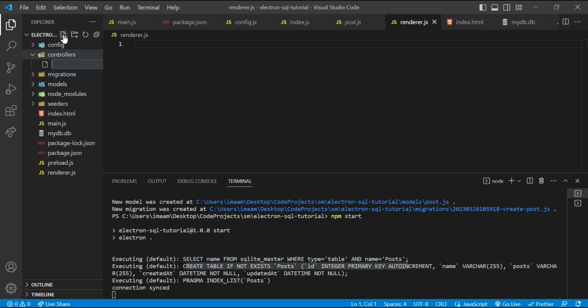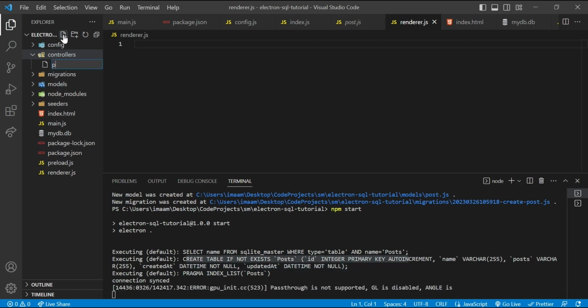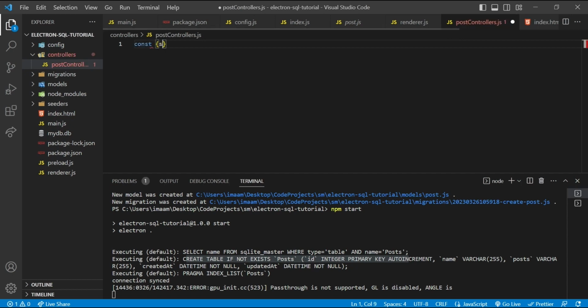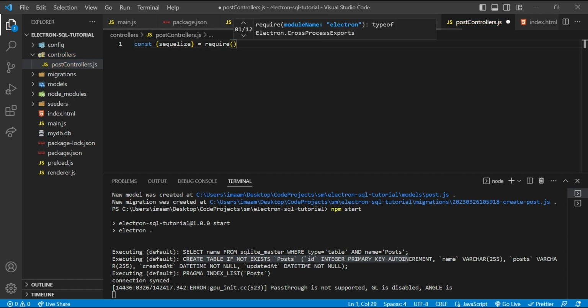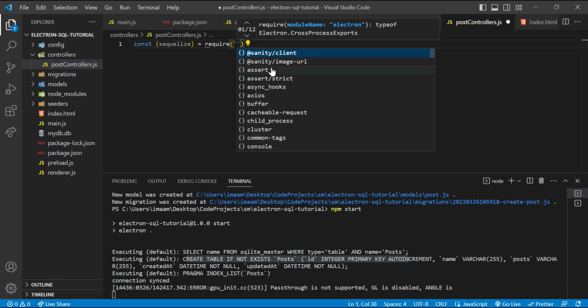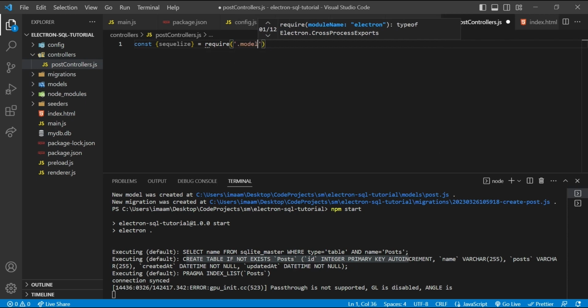And you just make post controllers or whatever you want .js, and we're going to get const sequelize equals require. We're basically going to require the necessary packages.